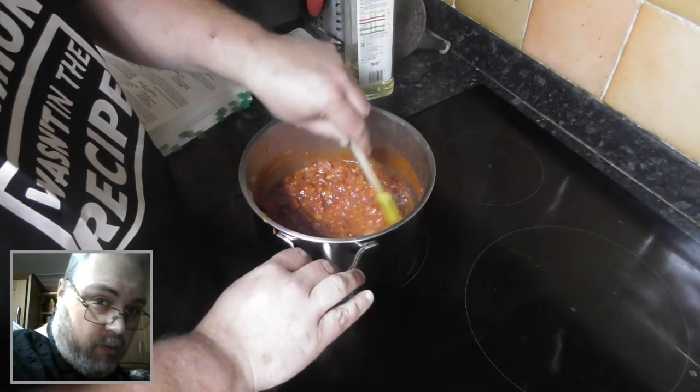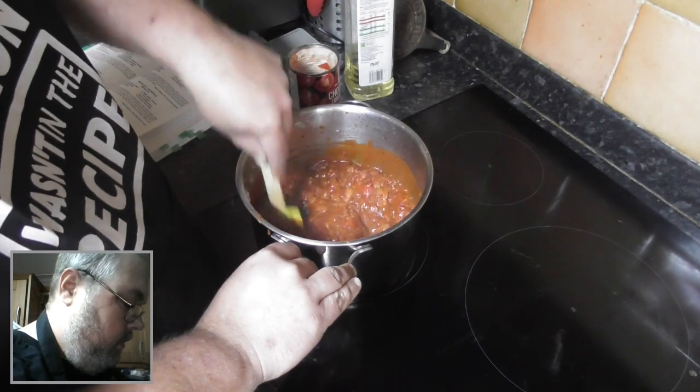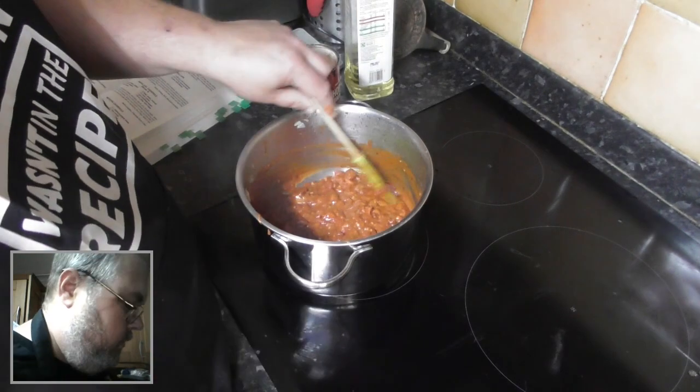Now, I know what you're thinking. I said this was a cheese sauce, and there's no cheese yet. Don't worry, it's coming, but we're not quite there yet.